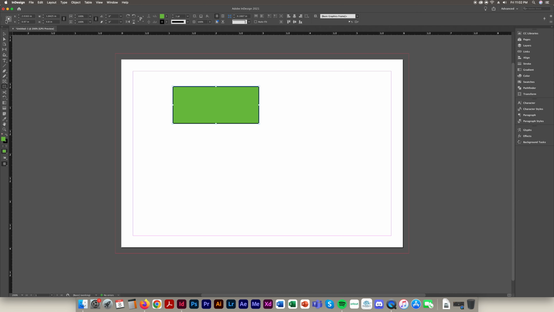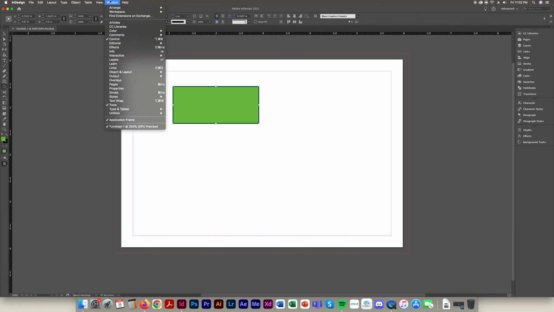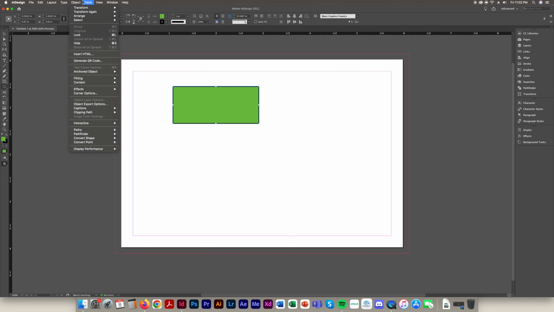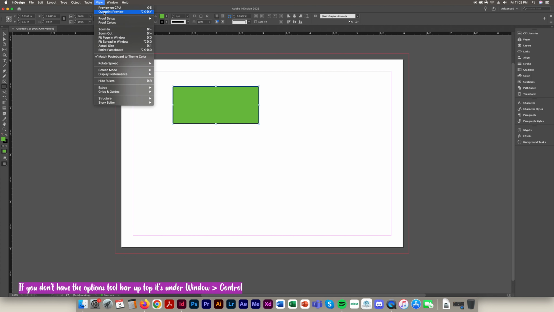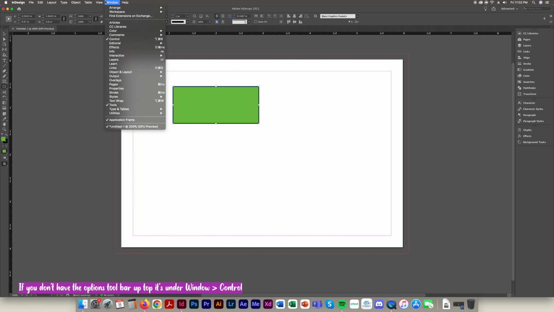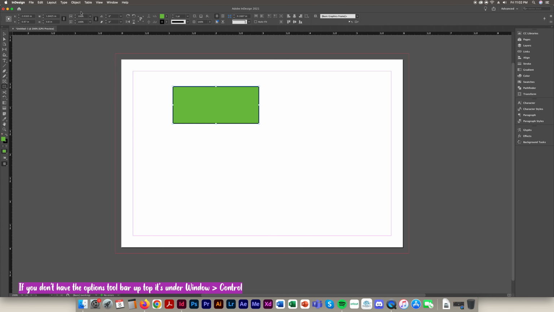Now, some other important tools you'll want to know are the ones up here. If you don't have this toolbar, I think it's under view. I'll put it in text later where it is. I can't remember. But for this box, this here represents this box, or any object that you've selected.